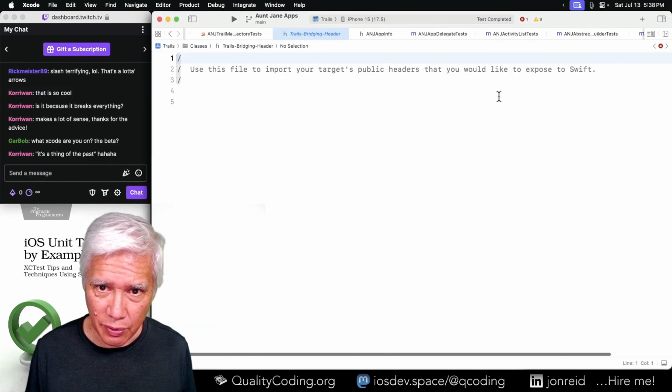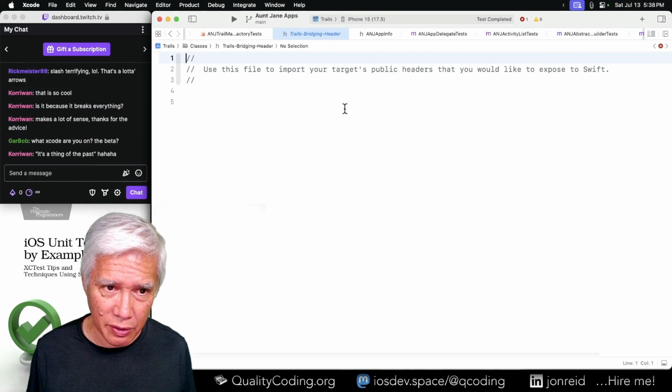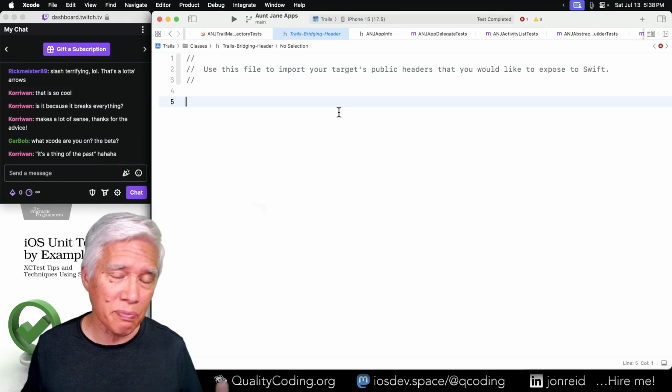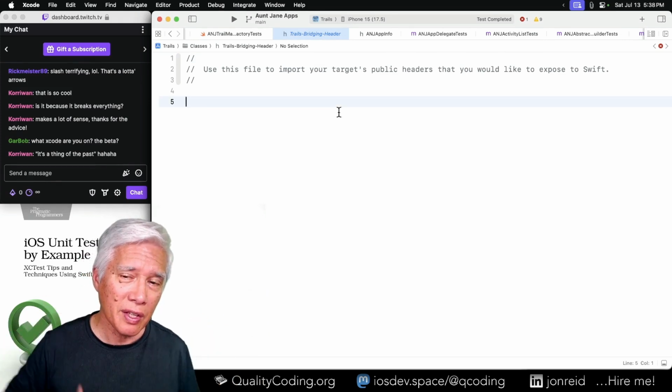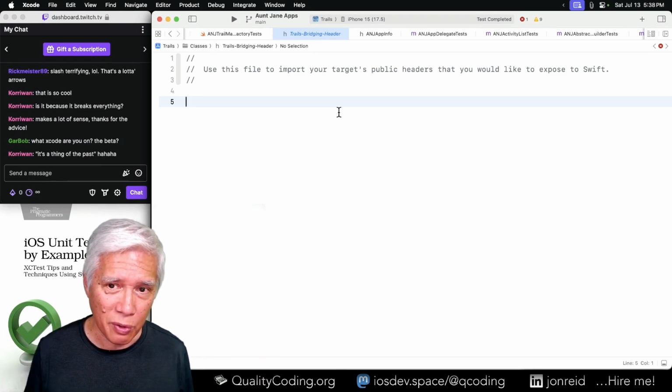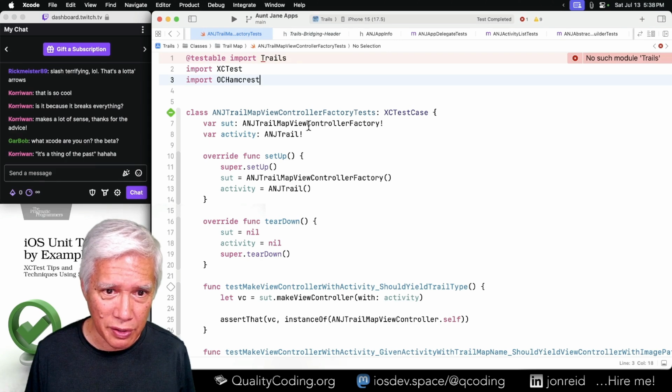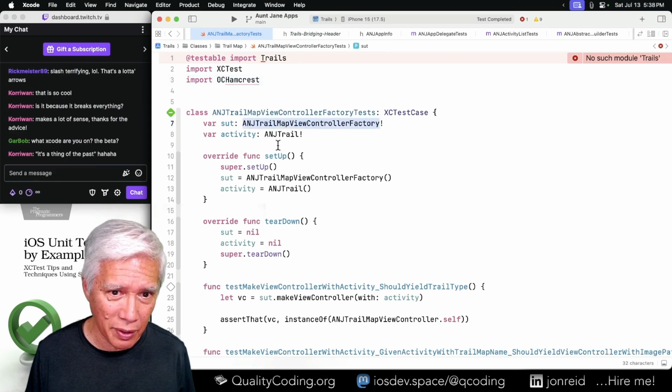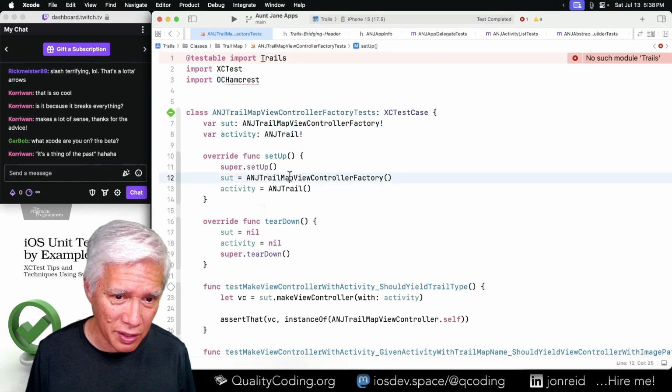Yeah, that's right. Use this file to import your target's public headers that you would like to expose to Swift. So this is the other place where they get centralized: stuff that goes between the languages goes into a single file. And my hope was to say, well, we need this type and this type. Let's add these into the header file.